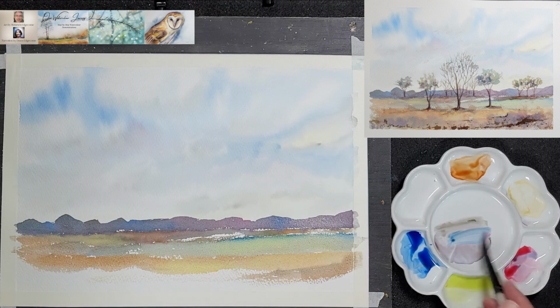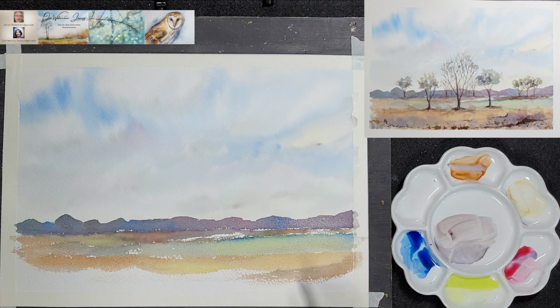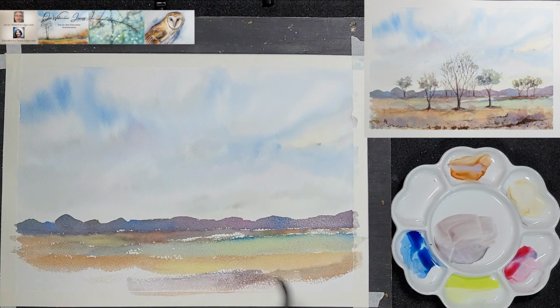Here he mixes some more of the purple that he used in the mountains. He will paint this in the immediate foreground, so it will tie up with the mountains and the bit of purple in the sky to harmonize the painting.